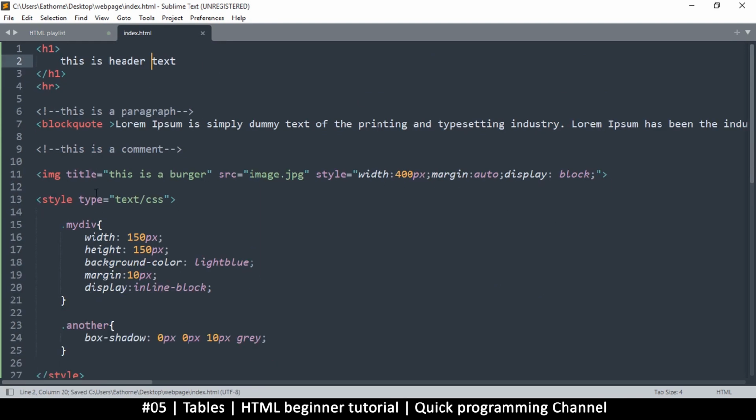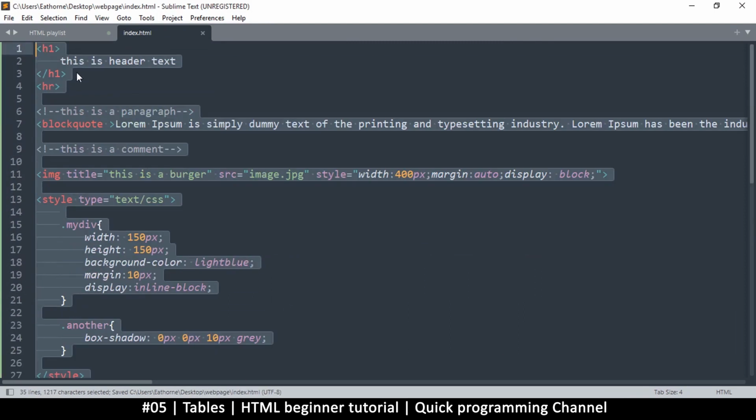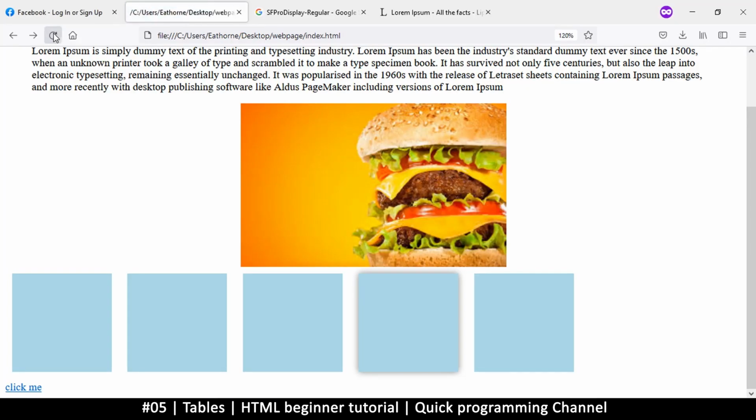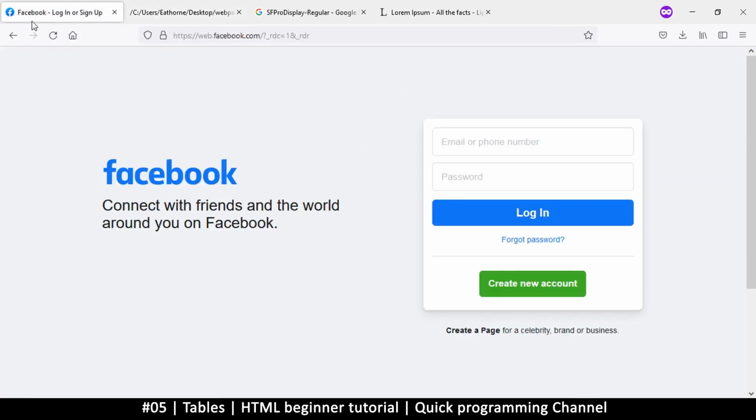Now, what I forgot to mention is the proper way to begin a web page. All this you're seeing here is the content of the page, but there's information that helps the browser to do its job a little bit better. For example, if we go back to our page here, I'll refresh, nothing major here. If you look at the title here at the top, you see that it just shows the file name. But on the Facebook one here, you see that it says Facebook login or sign up. That's much cleaner than what we are looking at here.